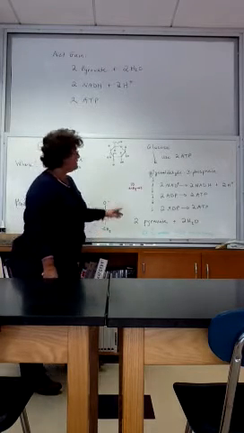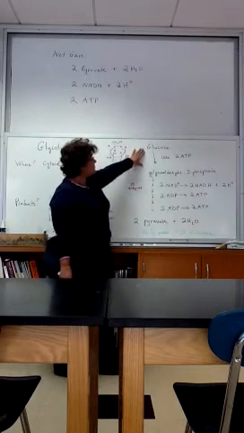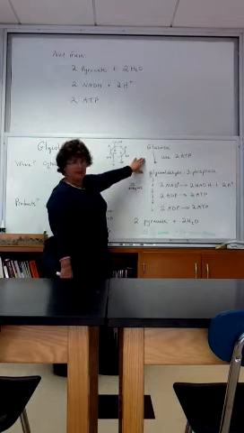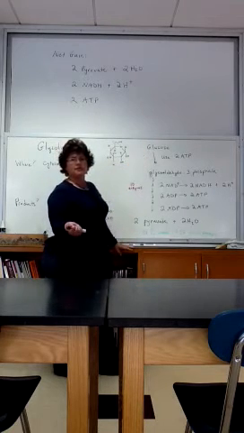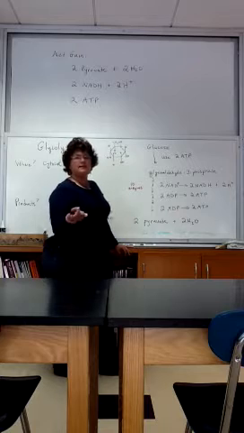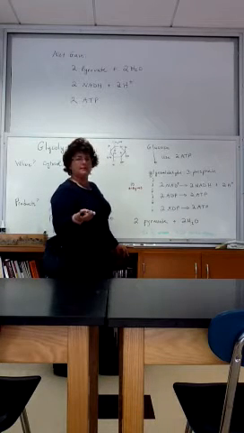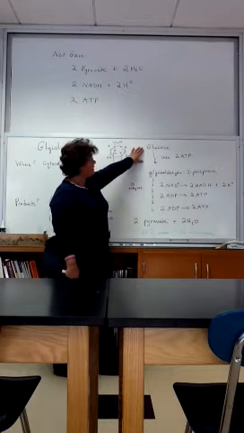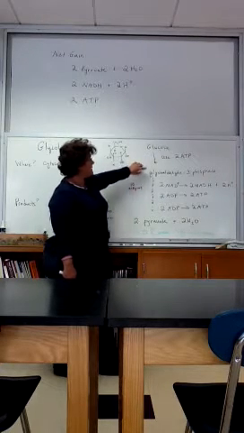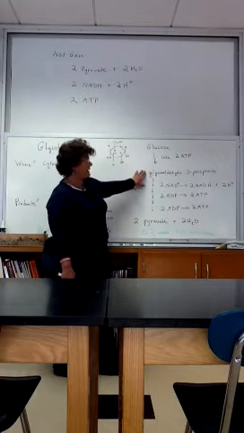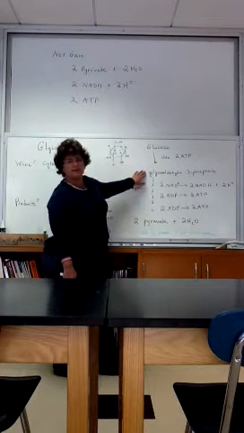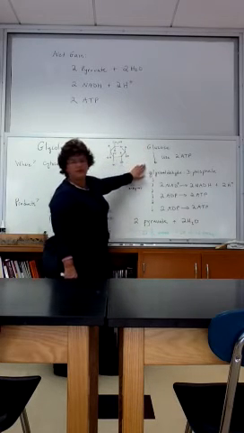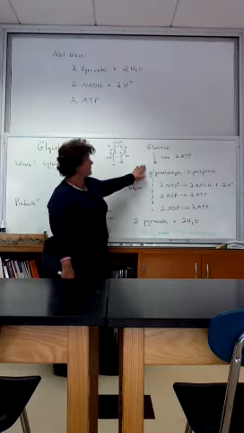Well, how does that happen? Glucose is first transformed through a series of steps using enzymes, and we talked about enzymes in the last chapter. You did your enzyme lab. You realized the importance of enzymes in all of these chemical reactions. So in the first part of this pathway, glucose is transformed into glyceraldehyde 3-phosphate. In order to do that, the cell must use two ATP molecules. So there's an energy investment phase of this pathway.